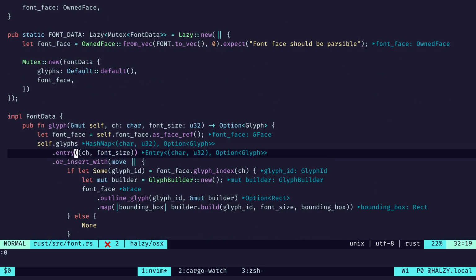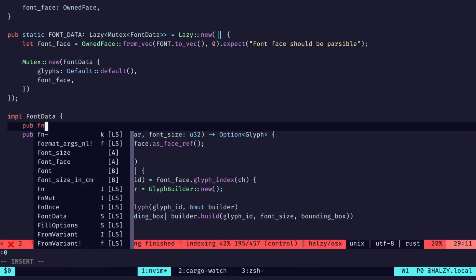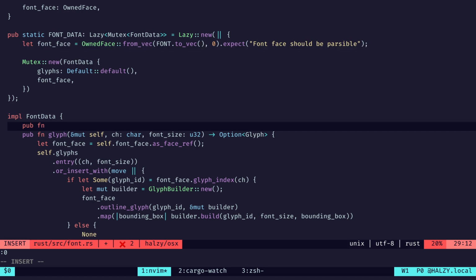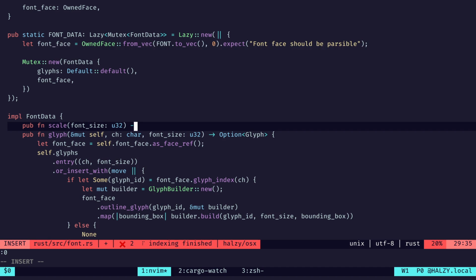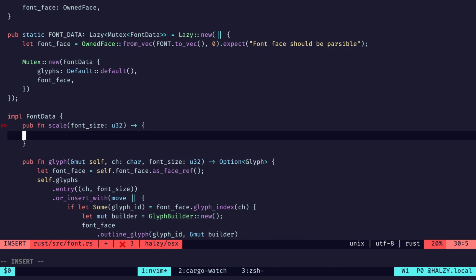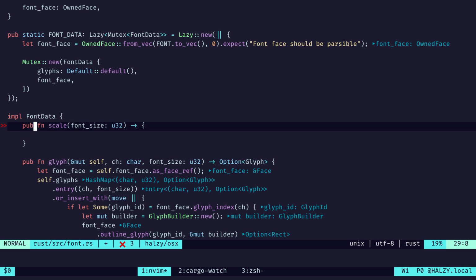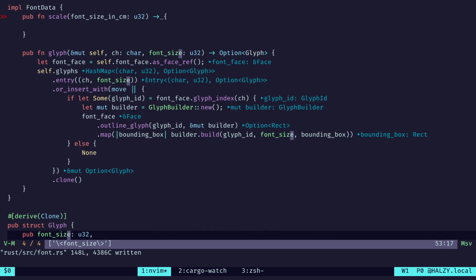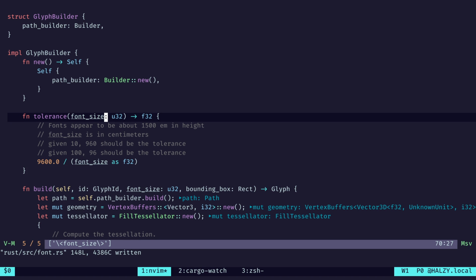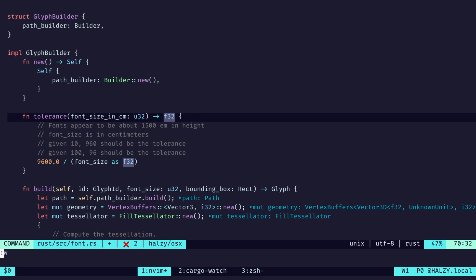We could just have some sort of function that gets the scale given a font size. Function scale. Just adjust all those.